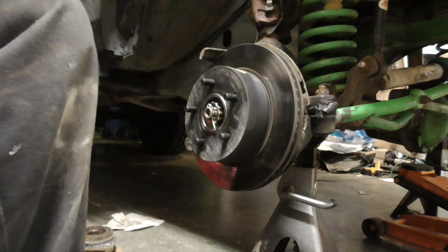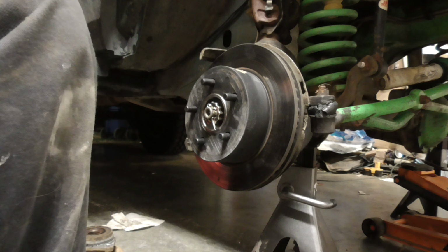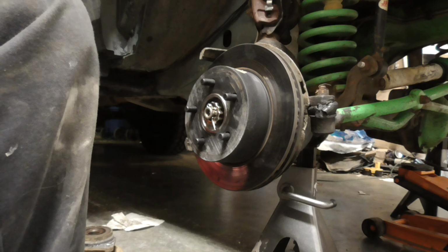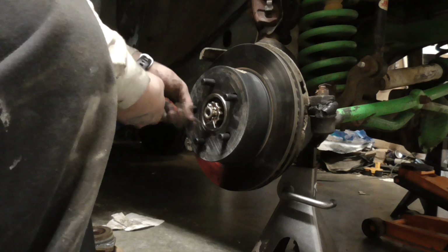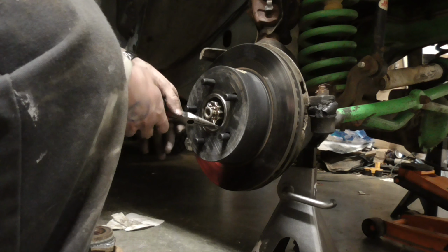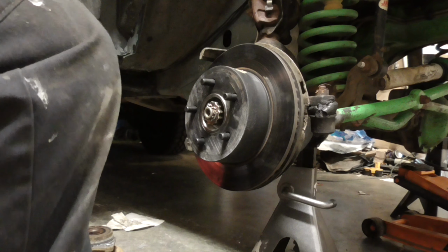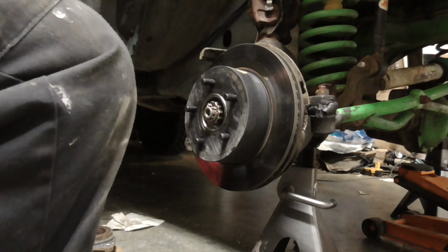Especially if it's something you're driving every day. If it's something that you just take off-road, or it's a quick fix to get you off a trail or something, fine. But don't reuse a cotter pin. Bend the cotter pin around, and as far as the bearing, this side, we're pretty much done. I have to put the brakes back on it.